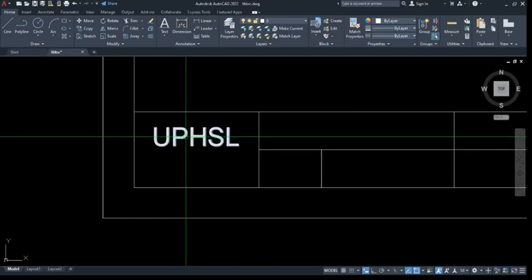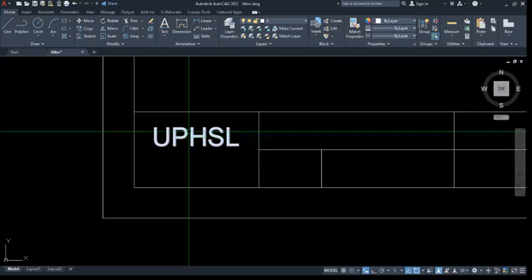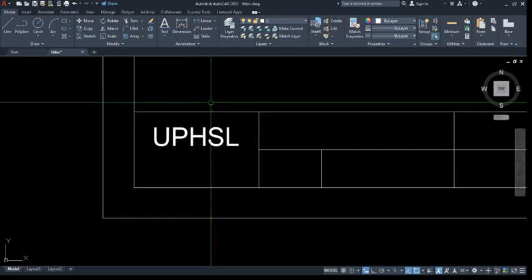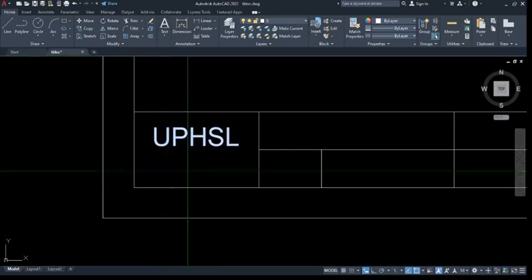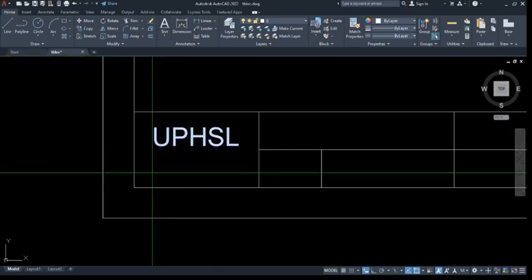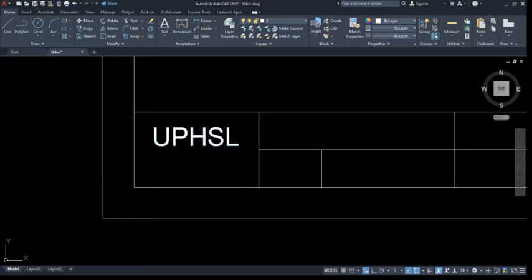Later, when you are very familiar, for sure you will use that option, copy and then edit. But for now, let's do it this way so that you'll get more familiar. So again, text, I'll click here, then the height I will change now to 4, enter, and rotation 0, so just press enter and type Binyan.